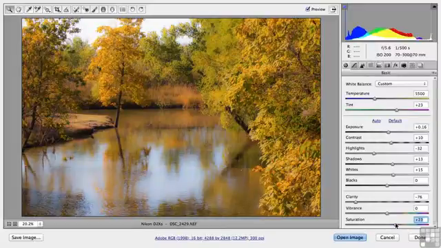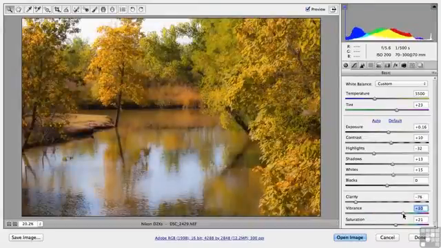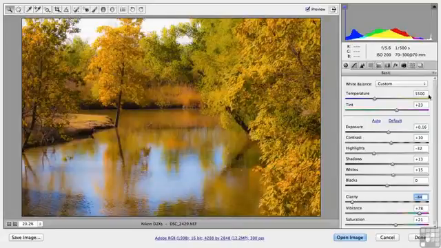Somewhere about there. Now, vibrance is somewhat like saturation, except it concentrates more in the middle tones and tries to isolate the shadows and highlights. So if I take vibrance all the way down, as you can see, I still have color, but it's concentrated more in the highlight and shadow areas. And if I go the other way, I get more vibrance in those areas. And maybe take that down just a little bit more. It looks like some really awesome fall day.